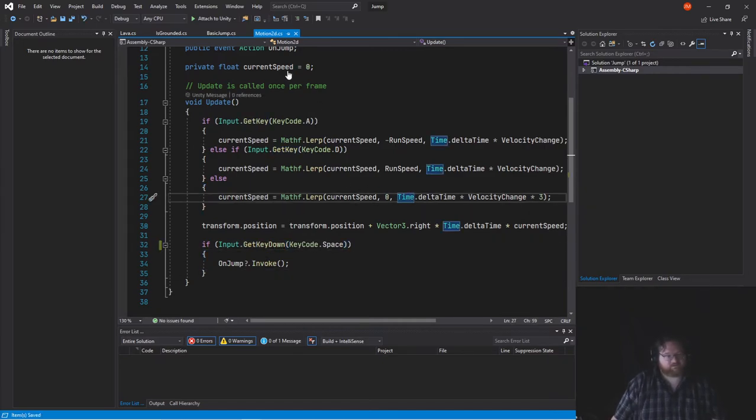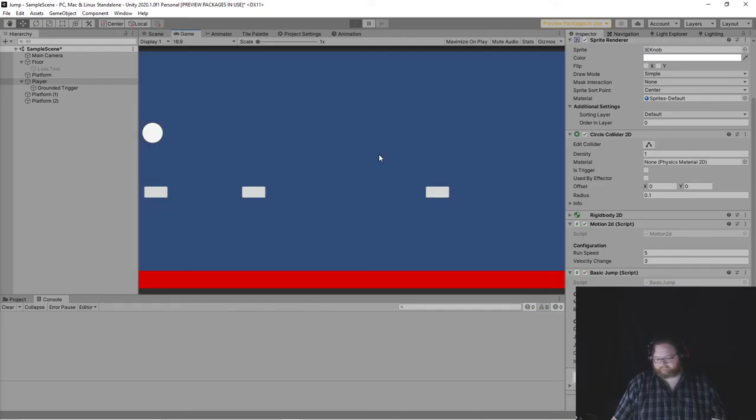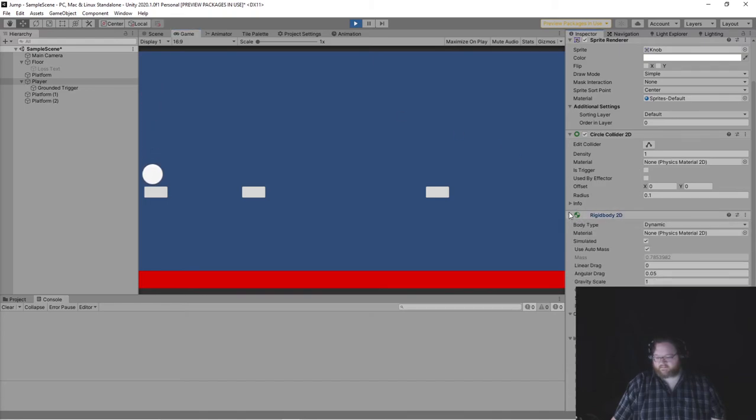So you only get one jump per press of the spacebar. You don't just get to moon jump right off the bat. So you'll notice something there, as you hit right at the right time, so let's see what's going on.